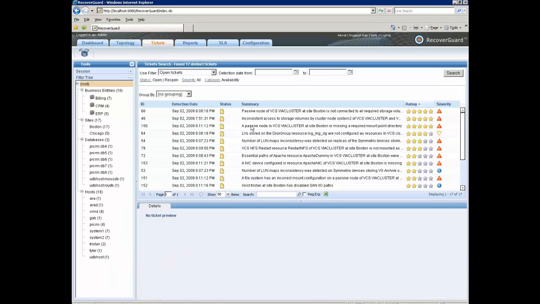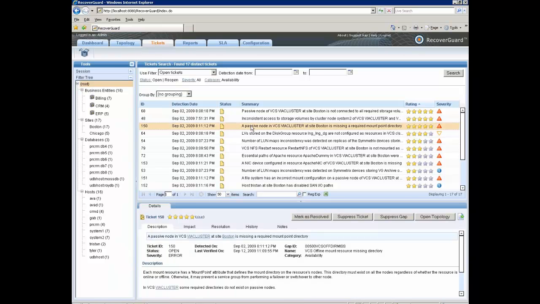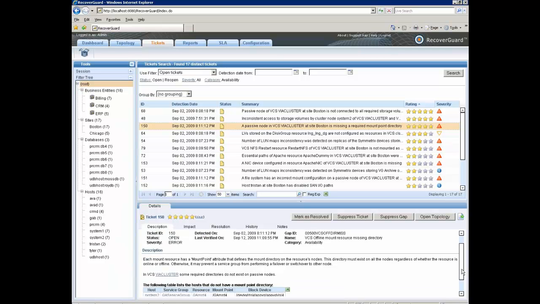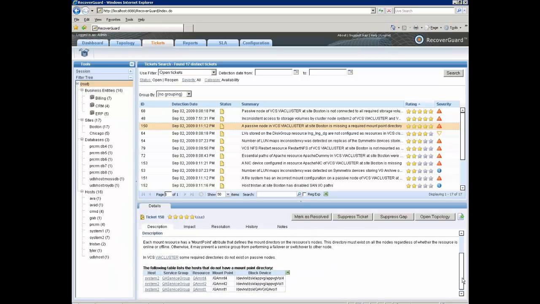Let's pick another example. Again, this one is in a clustering environment, and this is a rather simple issue. So what probably happened is that more storage was needed as part of the cluster, and a new cluster resource was configured to let the cluster know it should manage the new file systems. Now, there is also something you have to do manually once you create the resource and file system and so on, which is actually a relatively simple operation. You need to create a directory in each one of the nodes and the standby nodes, because otherwise it's really not possible to mount the file system. This is how Unix works.